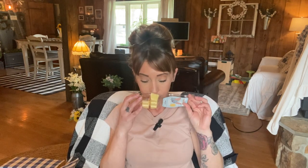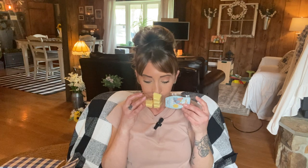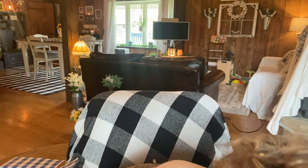So, guys, give it a try. If you like creamy fruit, fruit cocktail type bars, this is good. And maybe get a six pack and let it cure for a few months. But I personally put four in my club and it's staying there. I love it, love it, love it.